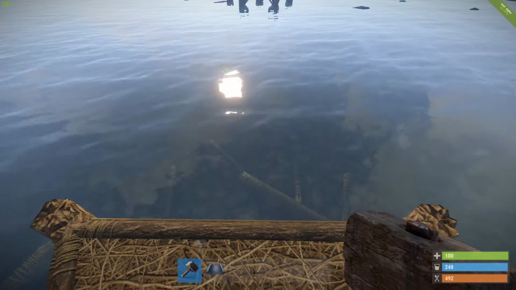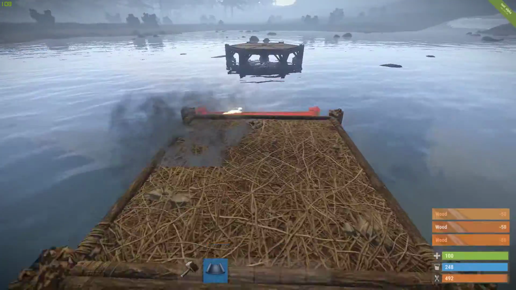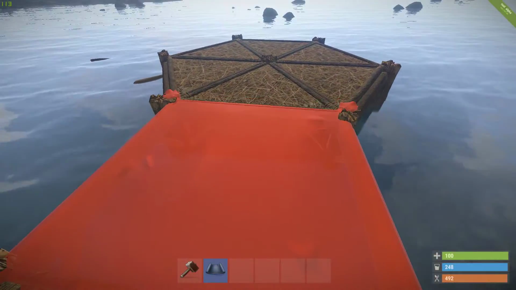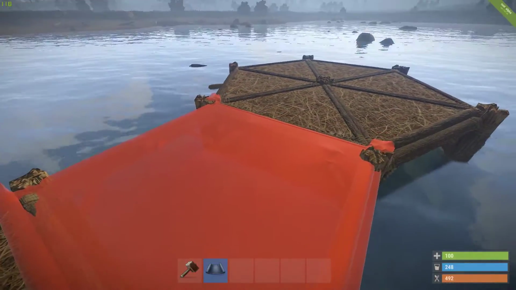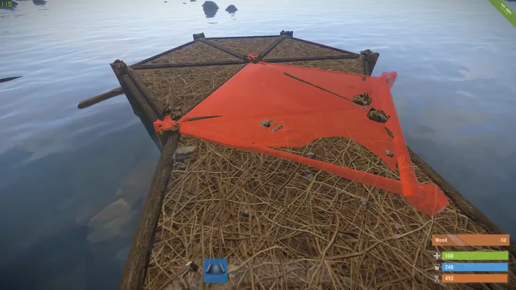So now, what you do is build squares back all the way until right here. And you see, it starts to clip through the other triangle. So you're gonna delete that one. So now it sticks through.